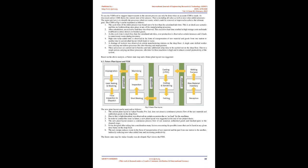6.2 Current plant layout and CSM. After data collection, the current process to manufacture the part Deutz head 8047 was analyzed. The current plant layout describes the current sequence/flow of processes that takes place to manufacture this part. Looking at this flow chart, and comparing it with the data table, we could make out the time taken for each process in detail. Fig. 3 shows the current plant layout. Fig. 3 Current plant layout. Now, the CSM is given as Fig. 4 CSM.